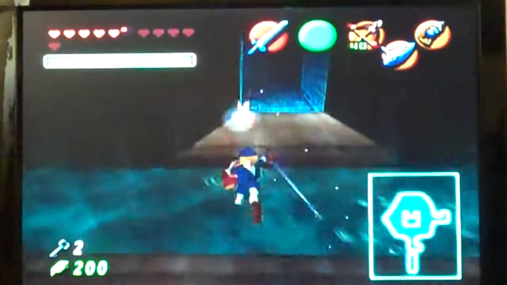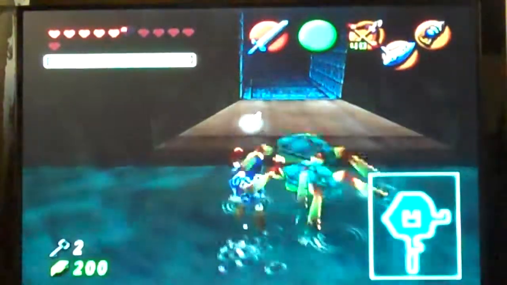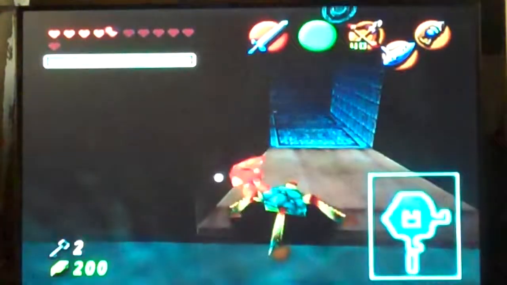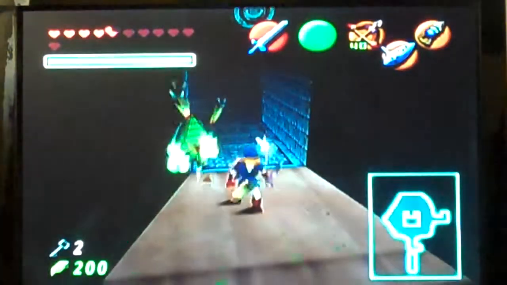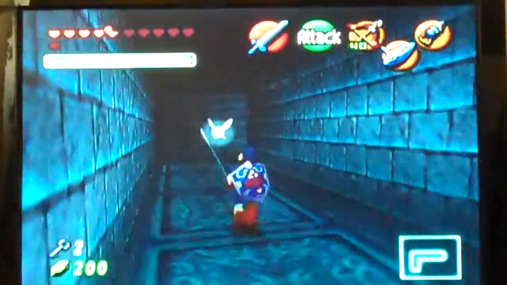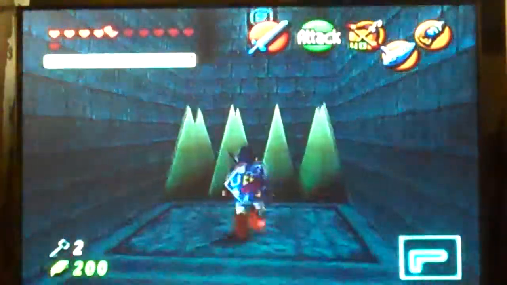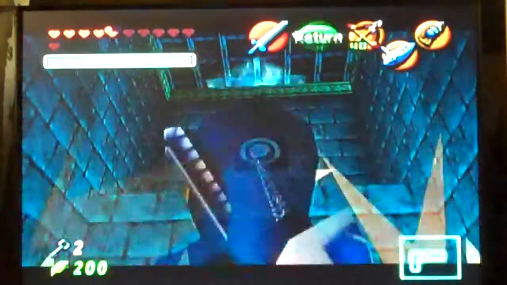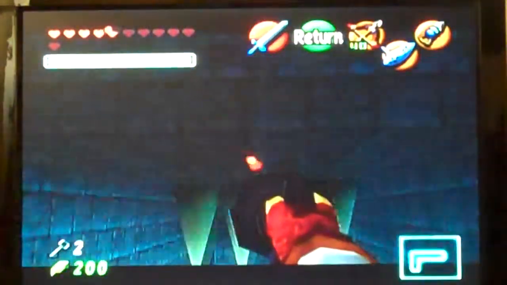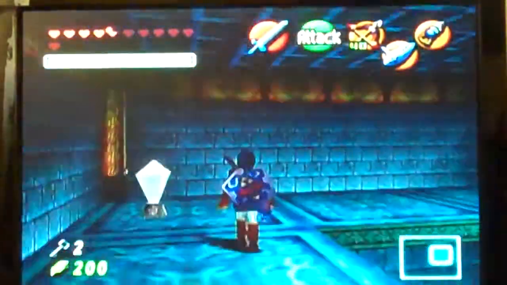Get a few hearts, quite helpful for me because I was running a little lower on hearts than I probably should have been. And these Tektites are complete jerks. I like just slashing them up with the Biggoron sword, absolutely obliterating them with that. Oh yes, actually I don't think there's a key in here. I think it's the compass that's in here. Oh yeah, it's the compass, alright.